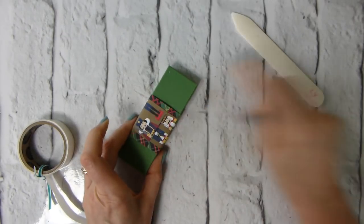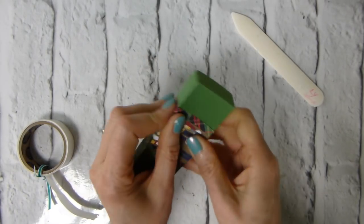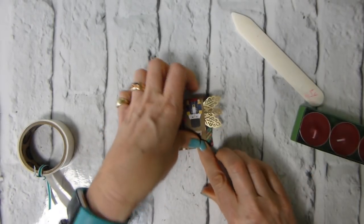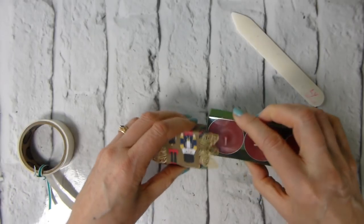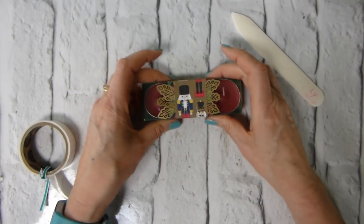Two. So that neatens that off. So that's our basic front. Just get those well creased. And what you can do is just slide it off and reinforce those creases so they're a nice crisp crease. And then just slide your belly band back on, give it a spin round.